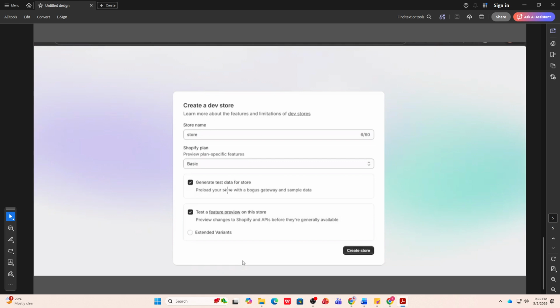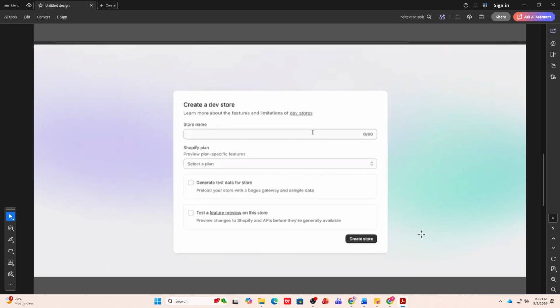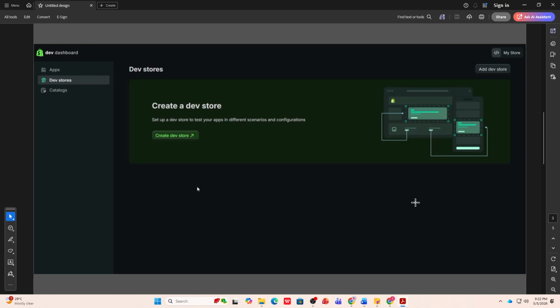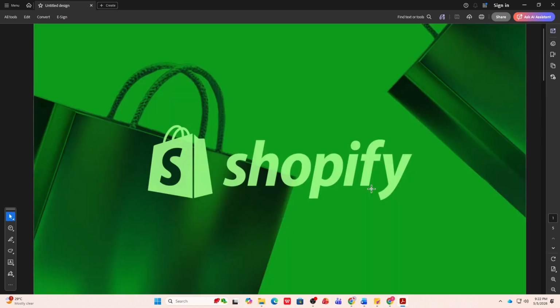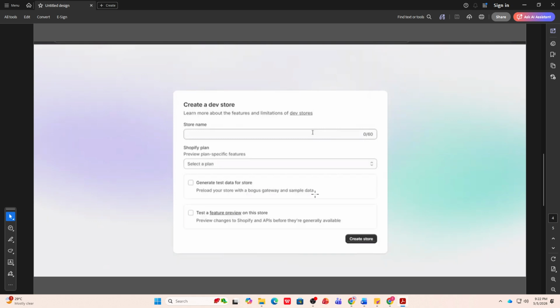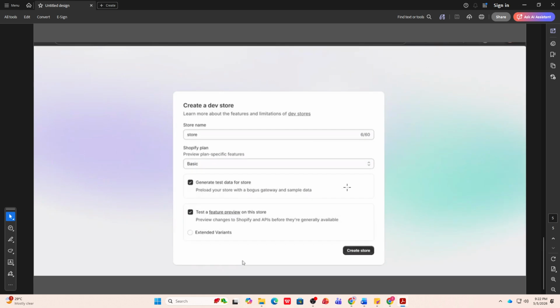Shopify will take a moment to set everything up. Once the store is ready, you'll land in the admin. From here, you can start building with confidence. Install and preview themes to check design, layout, and speed. Add apps you plan to use so you can validate compatibility and settings early. Use the test data or your own sample content to explore navigation, product pages, carts, and checkout. Because payments are in test mode, you can run trial orders end to end and confirm that discounts, shipping rates, and taxes behave exactly as intended.